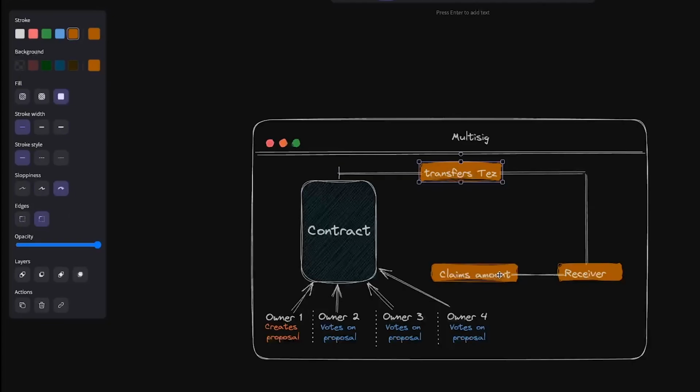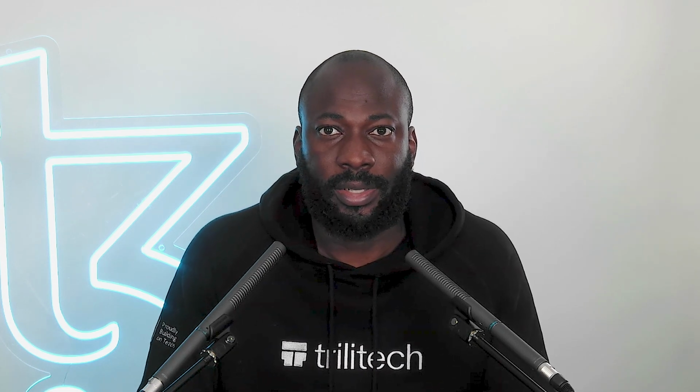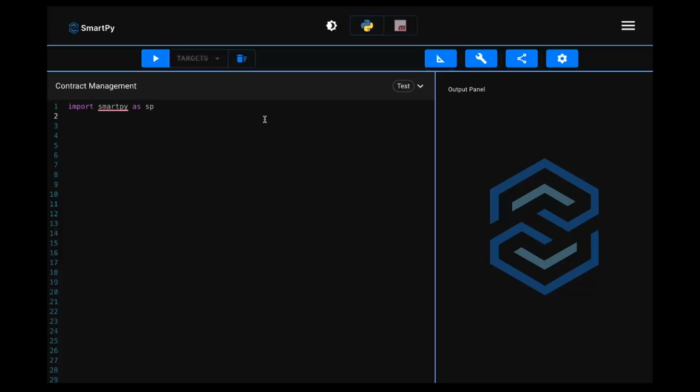Now let's get into the code. We're going to be coding this up in SmartPy, and I love to use the SmartPy IDE. It's a brilliant tool to use to code up your smart contracts in SmartPy. So head over to the SmartPy IDE at smartpy.io/IDE, and let's code along. So the first thing that we need to do is bring in the SmartPy Library, and that's where we start off. And then we define a module so that SmartPy knows that we're writing a SmartPy module.